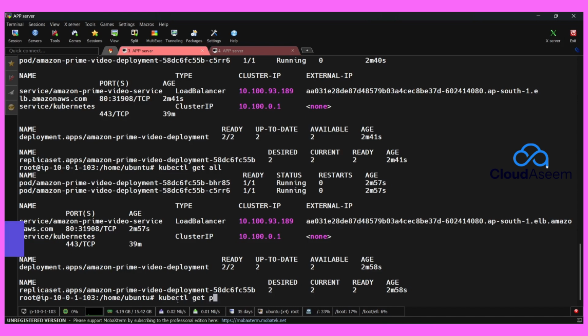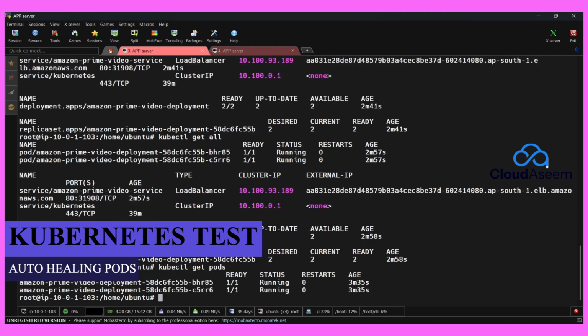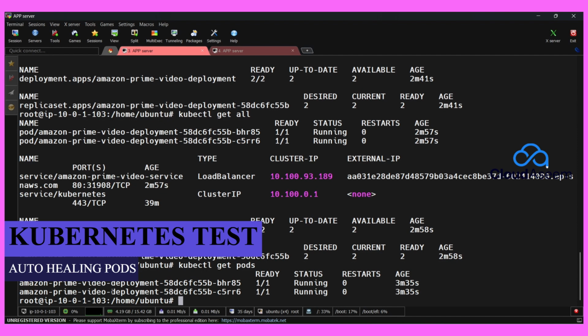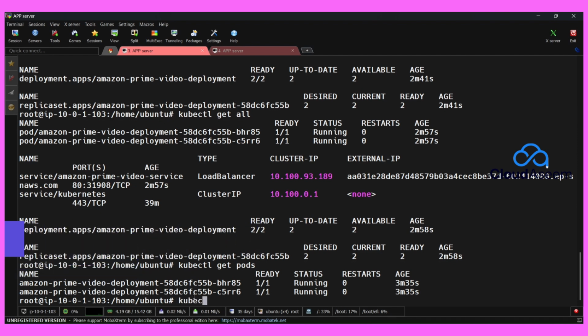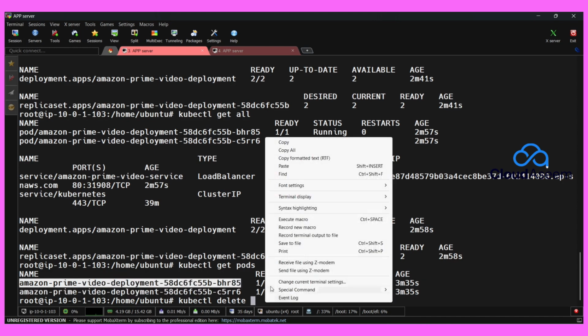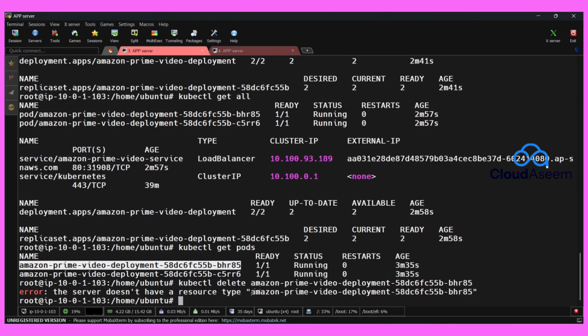So now what we will do, let's run kubectl get pods, right? Let's get pods only. So I'm able to find two pods here, right? So let's use kubectl delete, and I need to give the name of the pod which I'm going to delete, right? We get an error: the server does not have resource type.